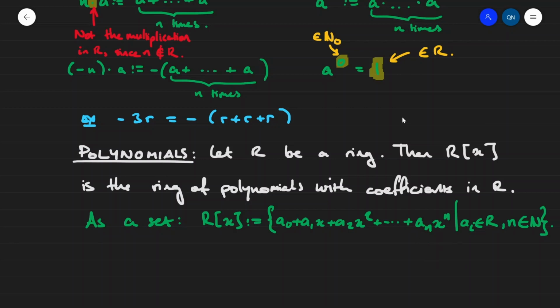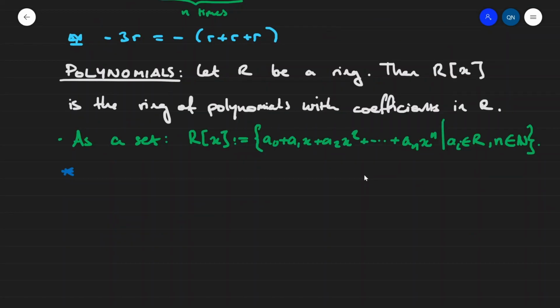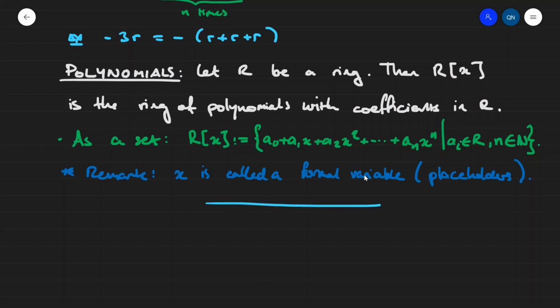You don't want a power series or something. So a remark: x is something we call a formal variable, because it's not necessarily something that we plug numbers into, each of these x's here. It's more like a placeholder. A nice way to think about this is if you think about a washing line, and you have these clothes hangers on it. You have these different positions on the washing line: position 0, position 1, position 2, position 3.